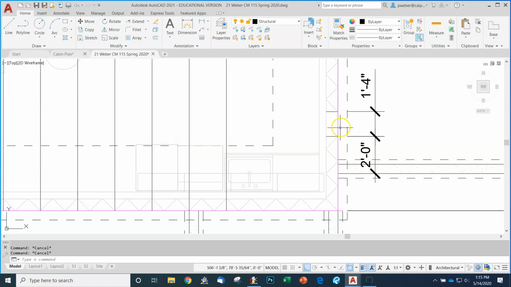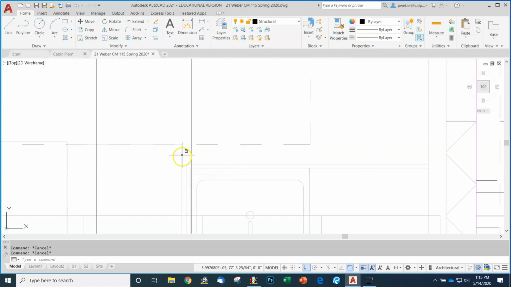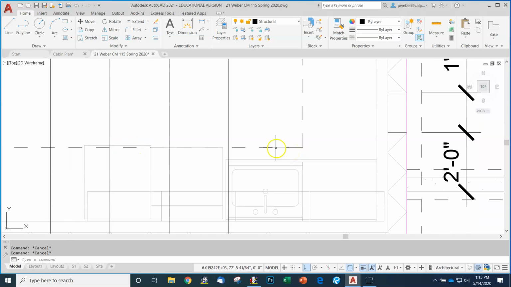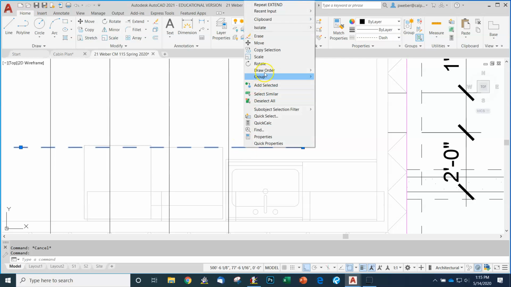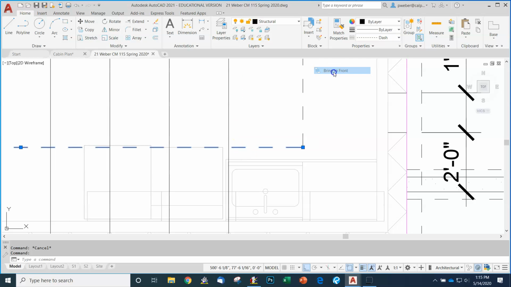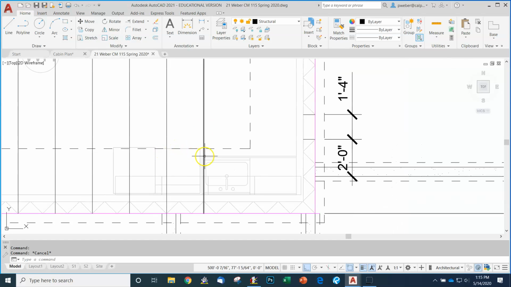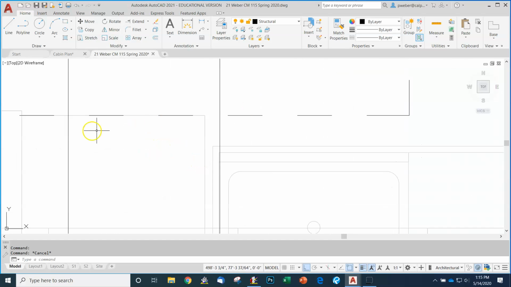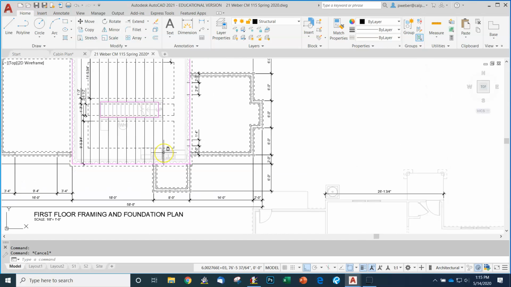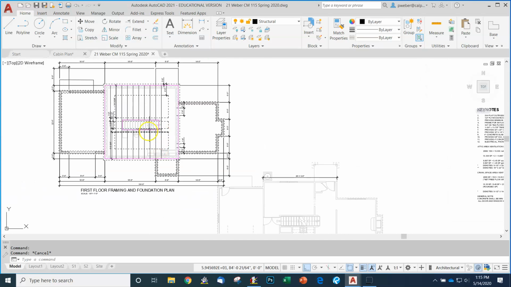Now something else I discovered here. Good. Take a look at this. Notice how this gray line here. Notice that we can't see this gray line. Well, there's a drawing order. If I click this and right click and go to drawing order and bring it to the front, okay. Now this gray wash machine doesn't cover that. And there are some images in the packet that are problematic that way.